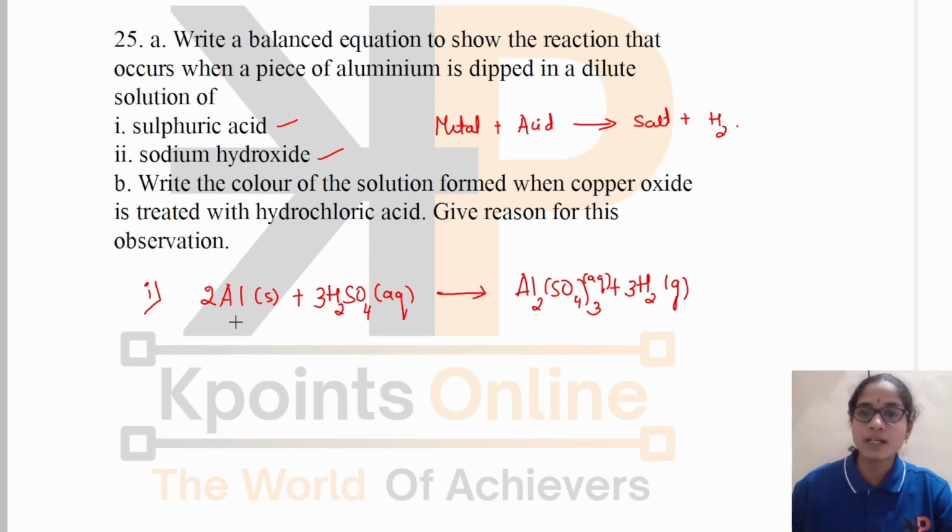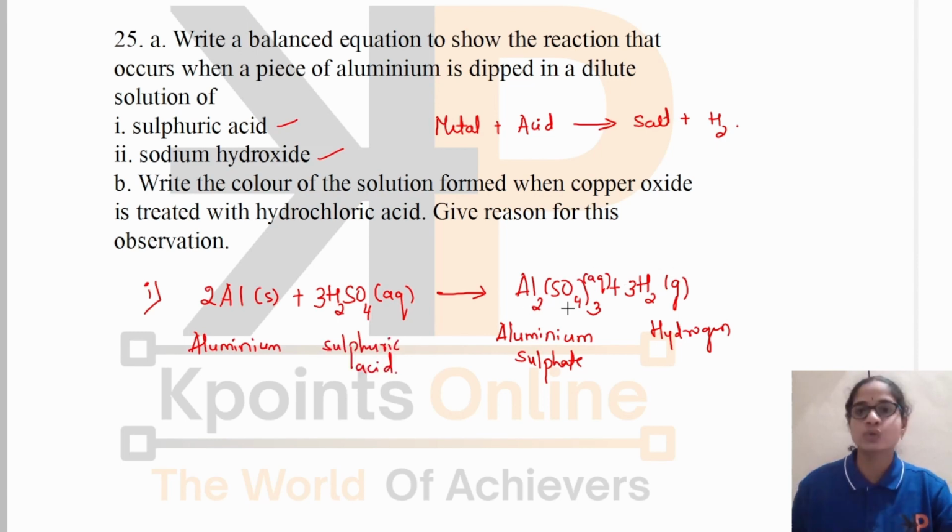So what happens when aluminium reacts with sulfuric acid? We get aluminium sulfate. You should write the reaction along with the names. Aluminium sulfate, and this is hydrogen, as we all know. So metals react with acids to form salt and hydrogen. You all know how to write the chemical formula, that you have studied in class 9 also. Let me recall it. Aluminium sulfate: the valency of aluminium is 3, valency of sulfate is 2. So cross multiply, I will get Al2(SO4)3. You have to remember the method to write the chemical formulae.